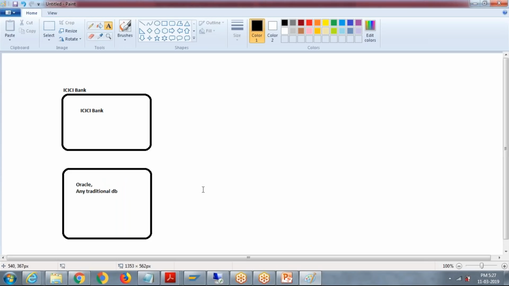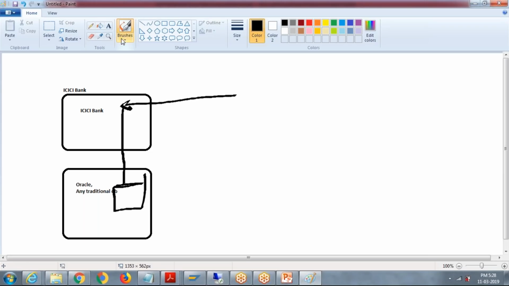Now, the first time I open the account, how do I do it? As a customer, I have to visit the bank. The bank employees log in and register all my details, and all the data is stored in my Oracle database. In the database, they create your own table, your customer table. You can access only your data, not other people's data. Okay, so this is done.